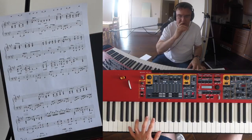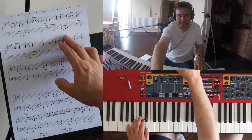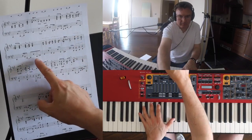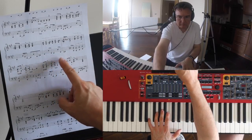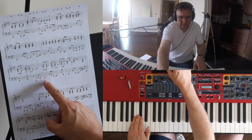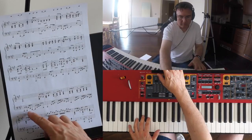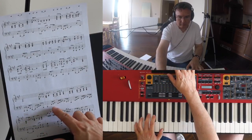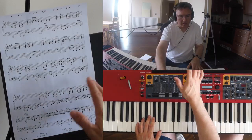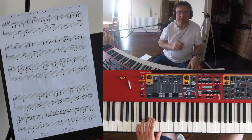I didn't put the rhythm in there, so let's just hear it again, and this time I'll keep the rhythm. Sorry. This on its own without the right hand. I'm struggling a little bit. Let me play again the left hand, but I'll play the right hand quietly.